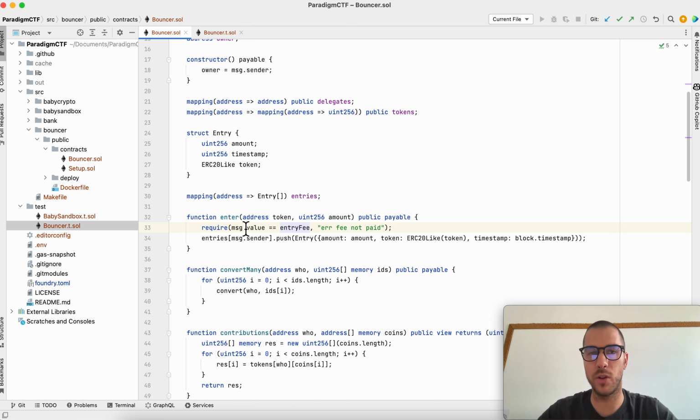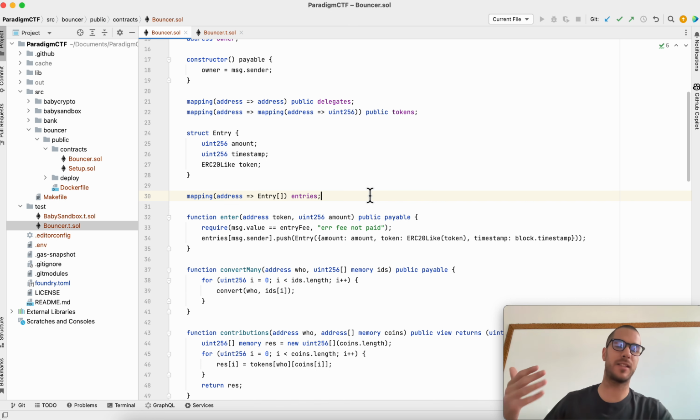You pay the entry fee of 1 ETH, and then you push an entry to this entries mapping, whereby you specify the amount of some token, the address of the token, and we also write the block timestamp at which this was executed.